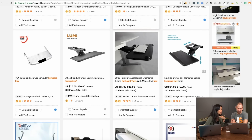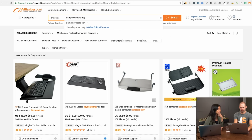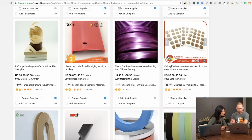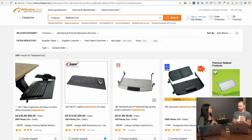So the first one is the famous search bar on the homepage. Here, I would say you want to be a little more specific with your product keyword, but not too specific. Otherwise, you probably limit your search results. So ours looks pretty good, but I guess we want to be more specific. Maybe the material. Ours is a clamp-on, so we can try clamp on keyboard tray. Like this one, it looks like for us, keyboard tray would do better. But that's actually a good tip: you could try either more specific or less specific depending on whether you got the results you were hoping for. Yeah, so that's number 1, having a product keyword in place.